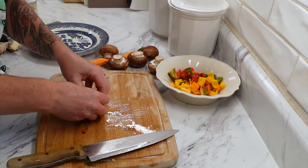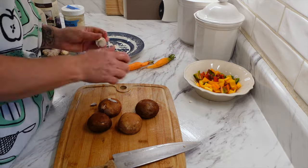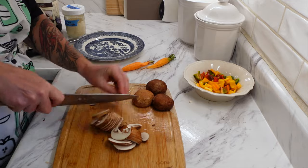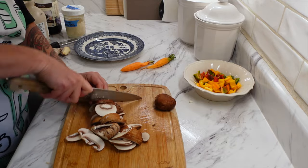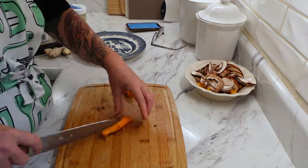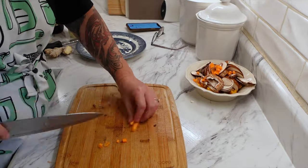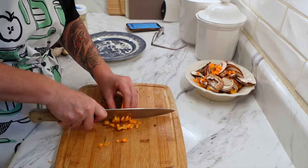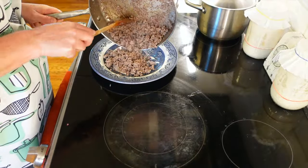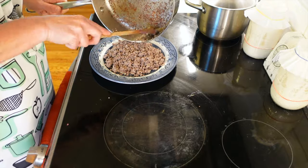We're just going to get those peppers chopped up. That day we had gone to Sam's Club and picked up a huge thing of baby bell mushrooms, so I'm slicing up about five of them — really big mushrooms. The recipe says to use an eight-ounce thing of mushrooms. We also had a couple of garden fresh carrots. It just says to use one large carrot cut into matchsticks, but I just did small diced. It also says you can add half a pound of asparagus, chopped, and half a large onion. We did about a pound of ground beef, got it completely browned, then removed it from the heat.